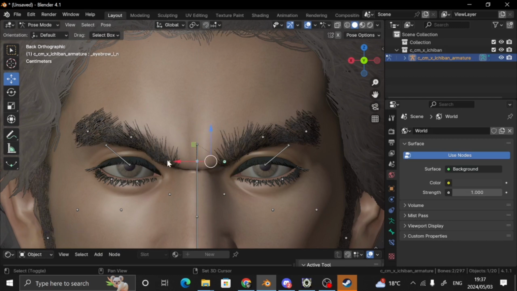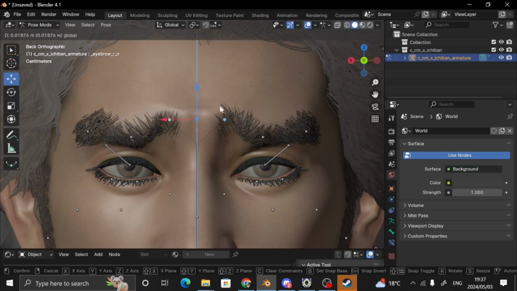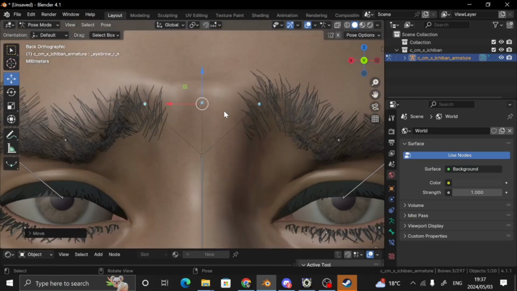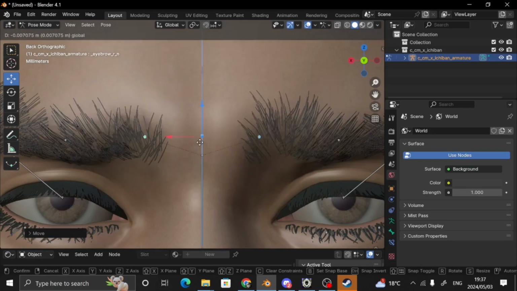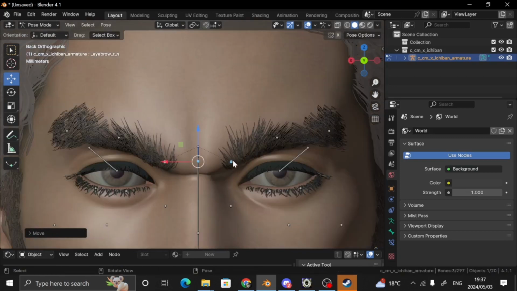You could also make him surprised. You can make him sad. You can really do anything with these. All the brow bones do what they look like they do.